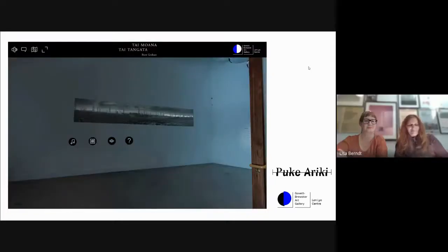Thanks, Nick. So our vision for the tour was really to attempt to replicate what a class would experience when they actually came into the gallery. We were new to this, so that seemed the obvious thing to do. We haven't had a chance to properly test it with the class yet. So I guess one of the good things about the digital world is we can go back and change it if we need to, and adapt it, add and take away.